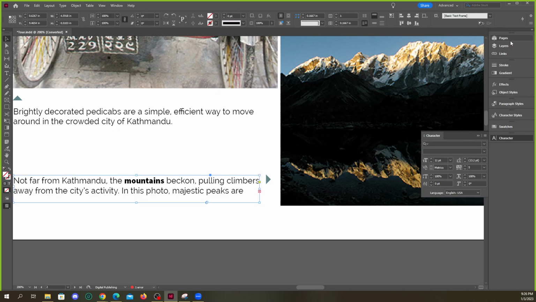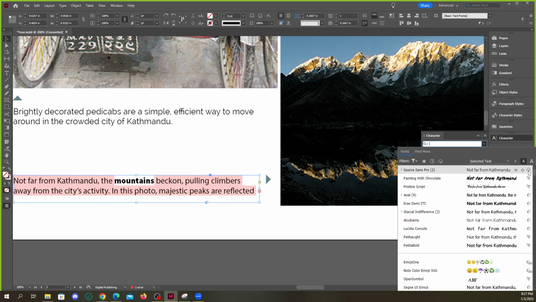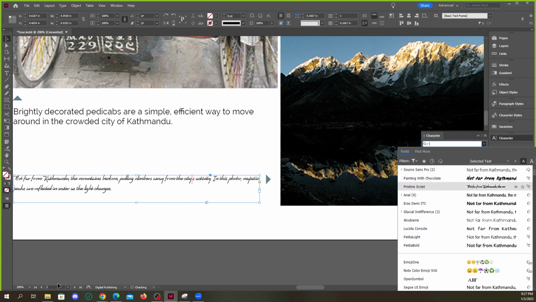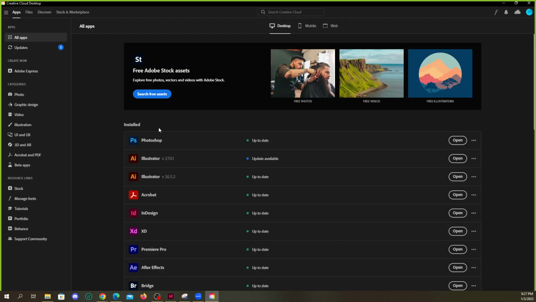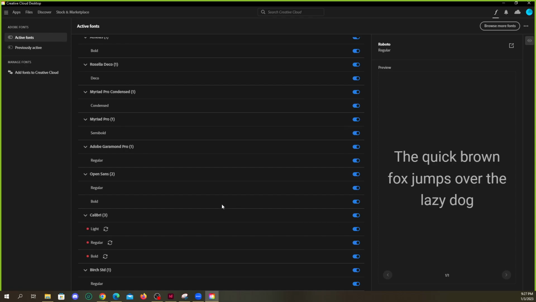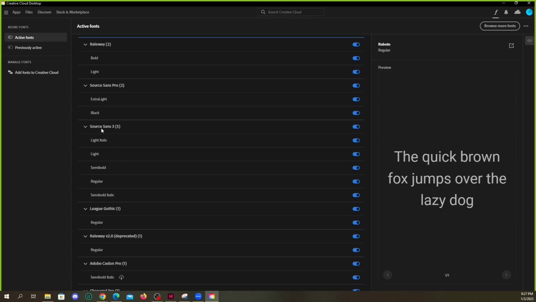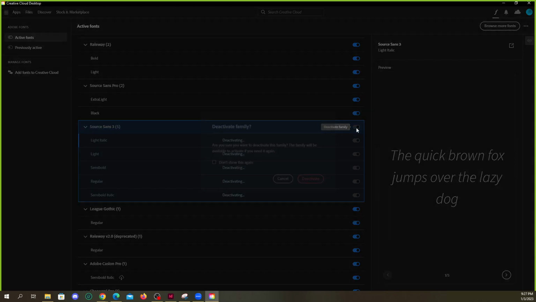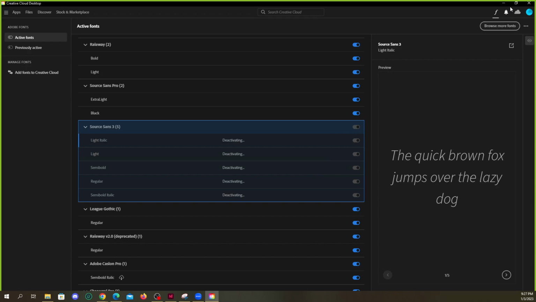I don't know if you could deactivate it after you've activated. I'm not sure if you can do that. Once it's activated, it's activated. You could probably do it from the Creative Cloud Adobe here. It's going to be under Manage Fonts, and you can see all the fonts that I've got activated here. Source Sans Pro is probably here somewhere. There it is. I've activated 3 out of 5 of them, but I can deactivate them, and I don't have it anymore.